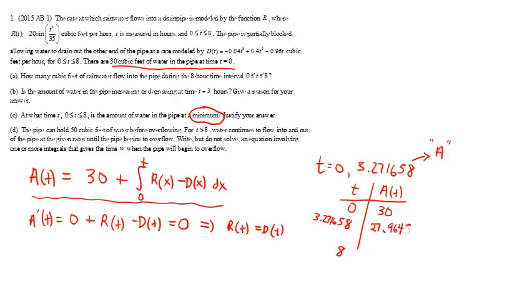Okay, so there's the value for the amount of water in the pipe at the critical point. And at the other endpoint, at t equals 8, I would do the same thing and just replace the a with 8. And then I'm going to get for the value 48.5436. Okay, so please make sure that you're following along in your own calculator. I know I'm going kind of fast, so you might need to pause the video a couple times just to make sure that you're getting the same values as me. So somebody take charge of that.